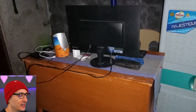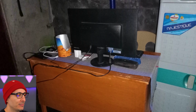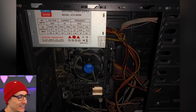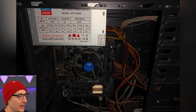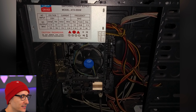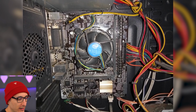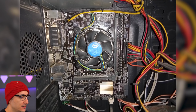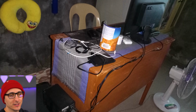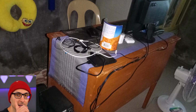So CJ is an engineering student that does some freelance graphic design at night, and this is the setup he uses for work and playing Dota 2 as well. He's rocking a sick pre-built PC with a Pentium G4400. We got 2 cores and 2 threads up in this beast with, there's actually no GPU. It's integrated, but still a beast PC for Dota 2 and calculator. The setup definitely has some questionable choices, but it's potato enough to be on this episode. Thank you, CJ, for entering, and good luck.